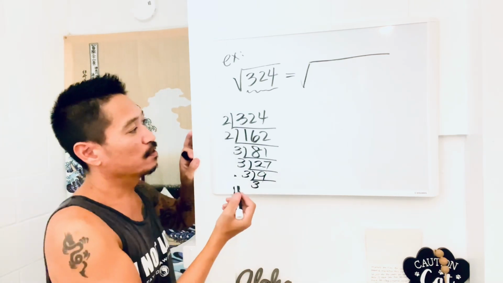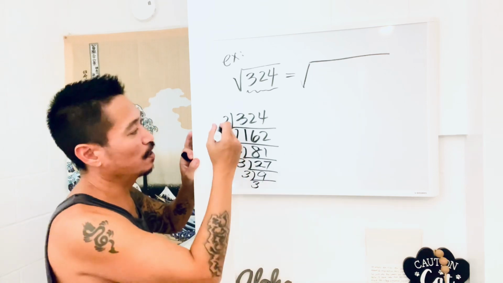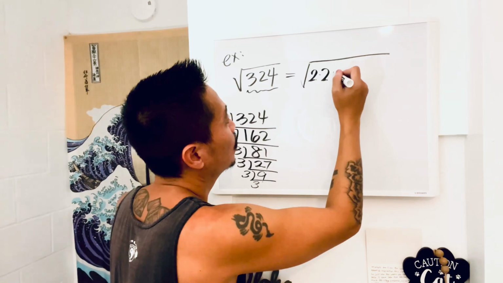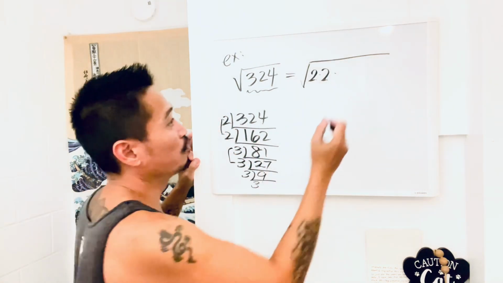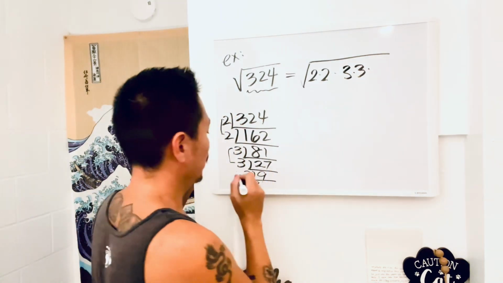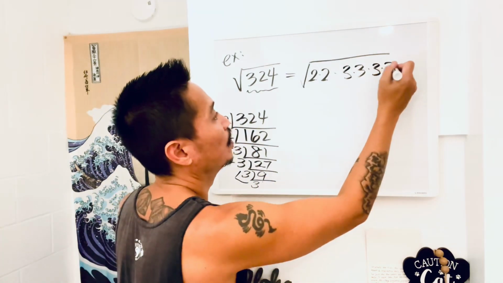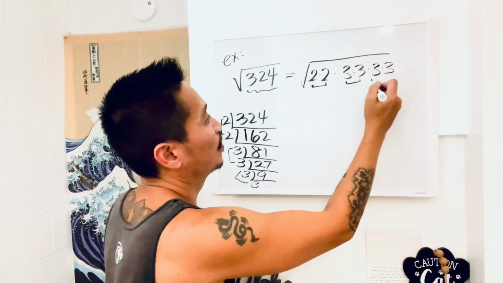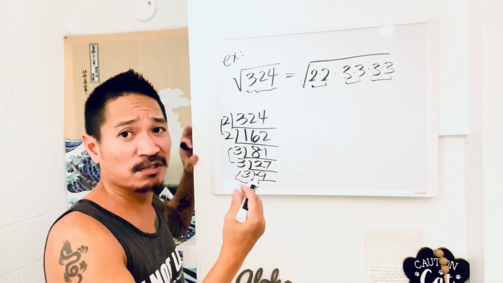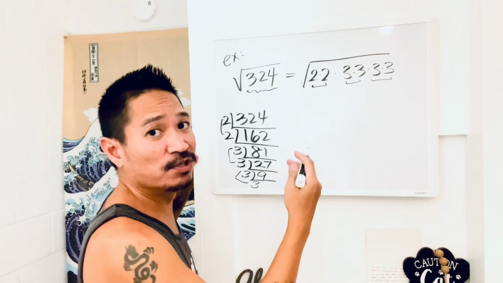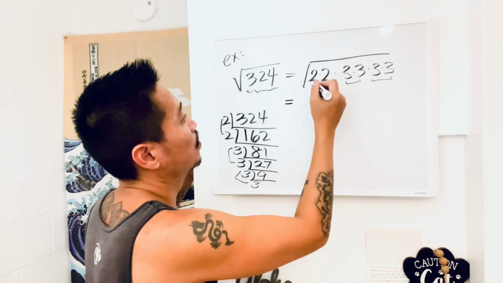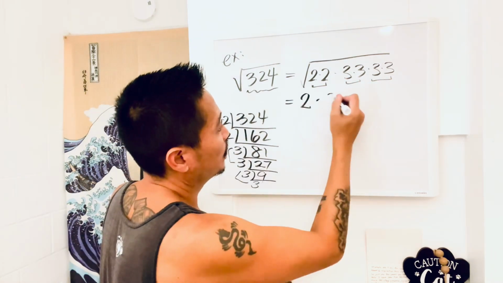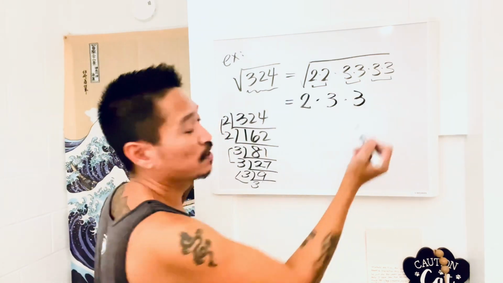So then what you do is you say, well, here's 2 times 2 times 3 times 3 times 3 times 3, right? You have all these pairs of factors, and what I tell my students is just play go fish here. So you just pull out pairs from here. So the 2's come out, right? It's a pair of 2's. I got a pair of 3's. I got another pair of 3's.